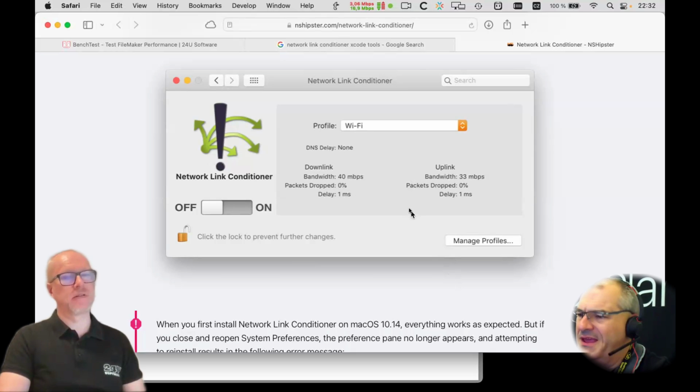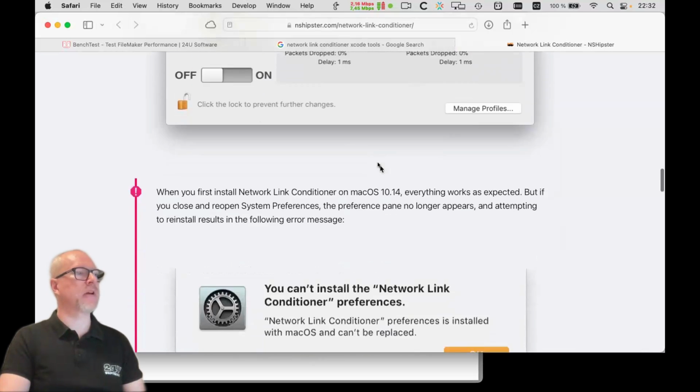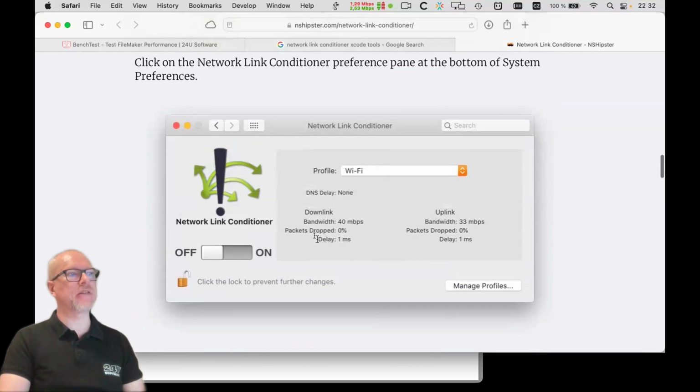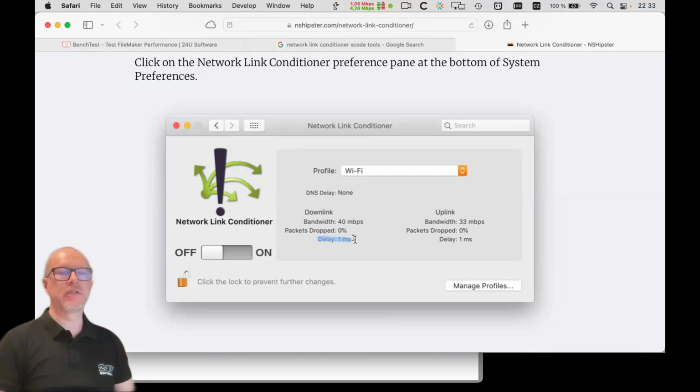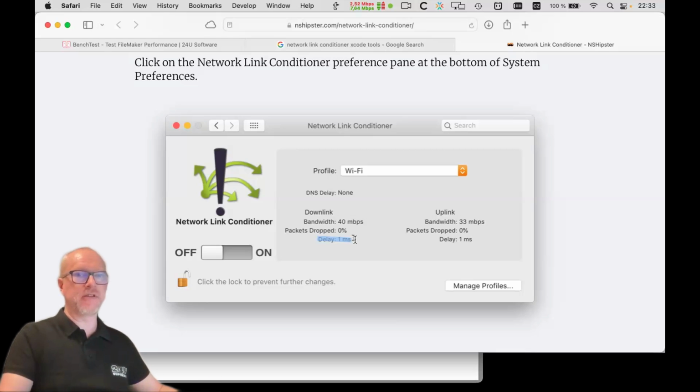If you're a Windows person, is there an equivalent? I'm sure there is on Windows. I just don't know what it is off the top of my head. And by the way, specifically the latency, the turnaround time between sending the packet and the packet reaching the target, is the parameter FileMaker is still the most sensitive to. This is the reason why I would never try to run a FileMaker connection to FileMaker Server over a satellite. I'm not talking about Starlink, which has very low latency compared to the old satellite networks, but the old satellite connections are definitely not good for FileMaker.